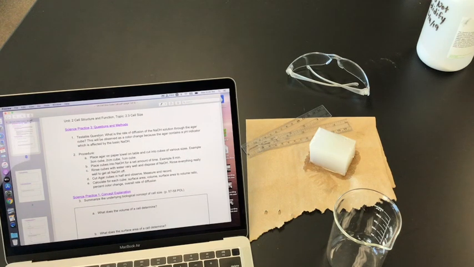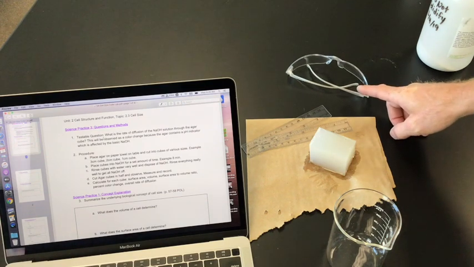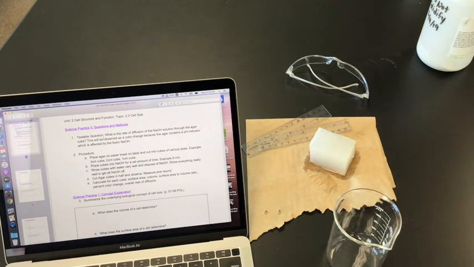So testable question in AP biology: we're going to look at what is the rate of diffusion of the NaOH, which is sodium hydroxide, which is a basic solution. We will wear goggles for this lab because of the chemicals we're using, even though the solution is going to be very weak.